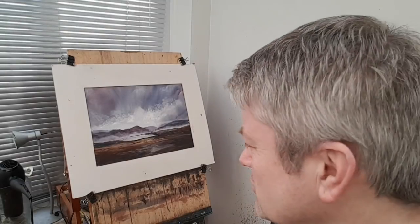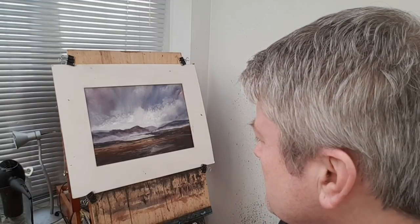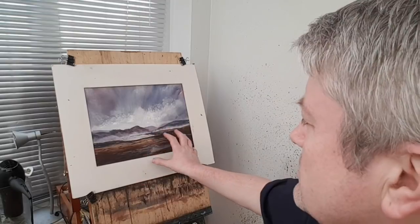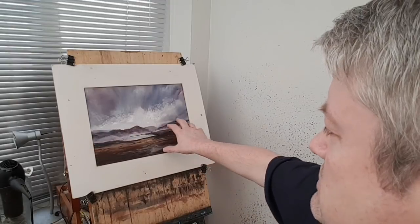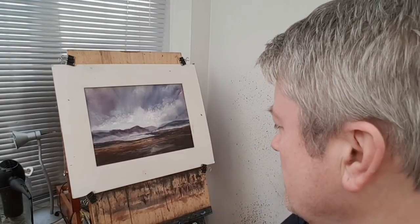Hi folks, I'm Stephen Cronin, thanks for joining me again with the Watercolour Demo. This is Loch Lyle up in the Scottish Islands. I used to do quite a lot of the Scottish Islands but haven't done any for ages — I thought I'd love to start doing a few more. It's a very simple composition with wide, far-reaching views of the hills and the mountains. Before I show you how I did this one, let's have a quick look at the colours.